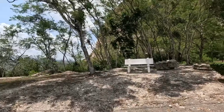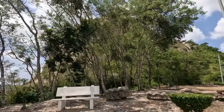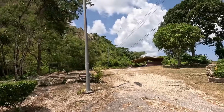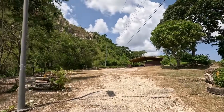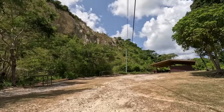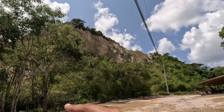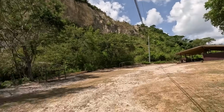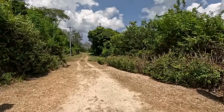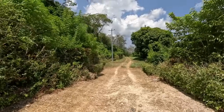Now, I'm not sure if it's still around, but once you pass this slight barrier, I'm not sure even if this is legal, if I'm honest with you all, but you could actually hike to the top of there by taking this route here. Actually, let me just show you. We're showing you parts of San Fernando Hill that you may not have known before or seen before.